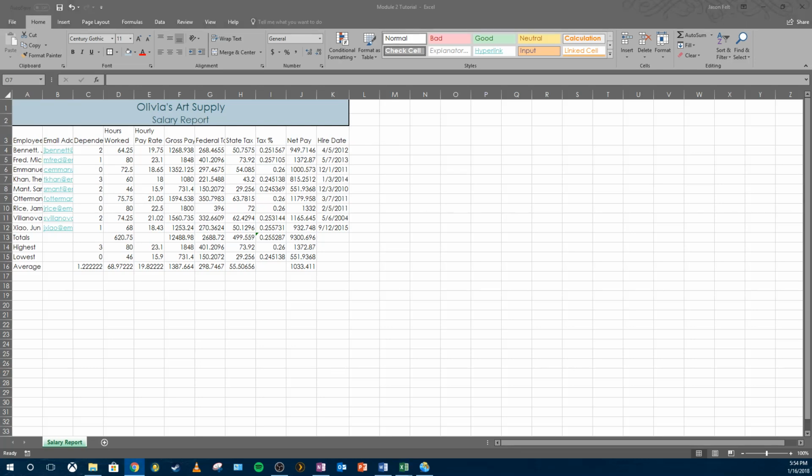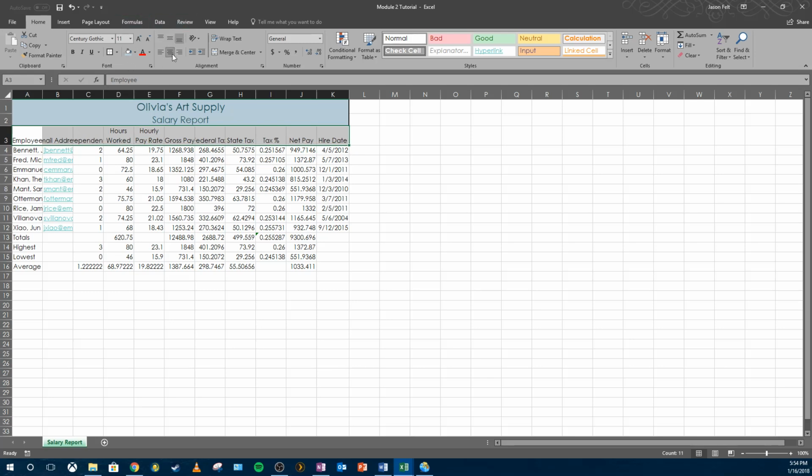Now we're going to apply a cell style to the column headings and format the total rows. We're going to select A3 to K3 and center the column headings.